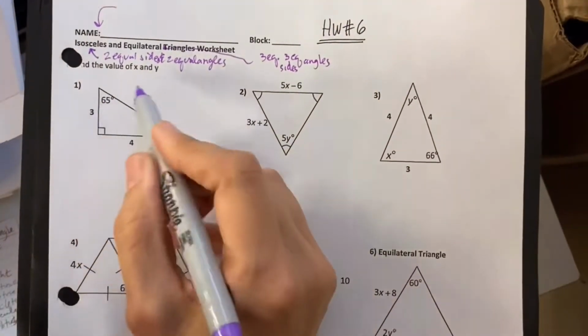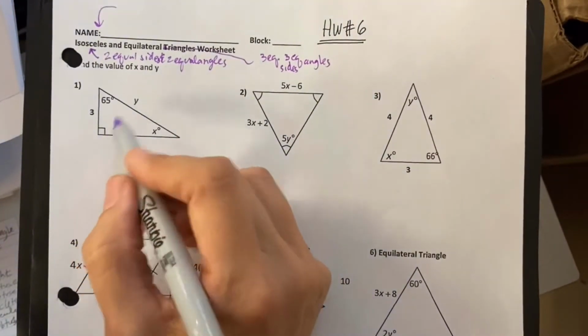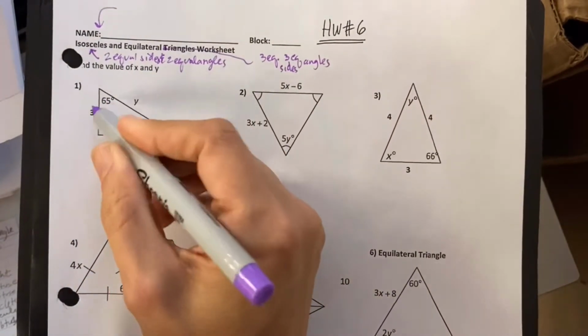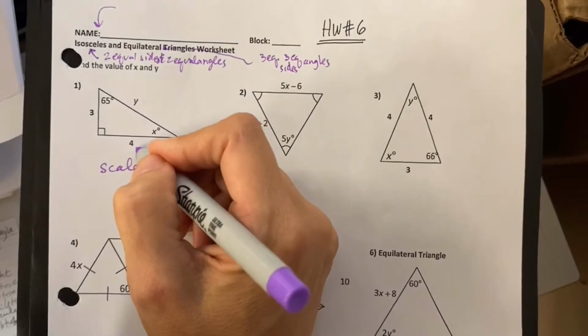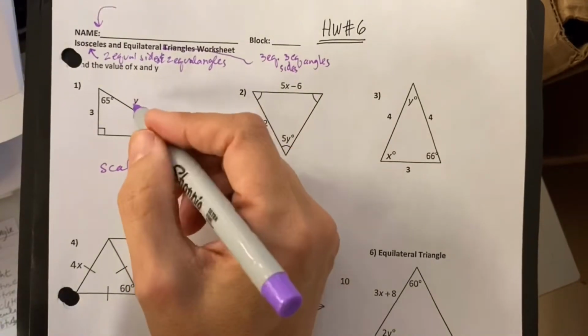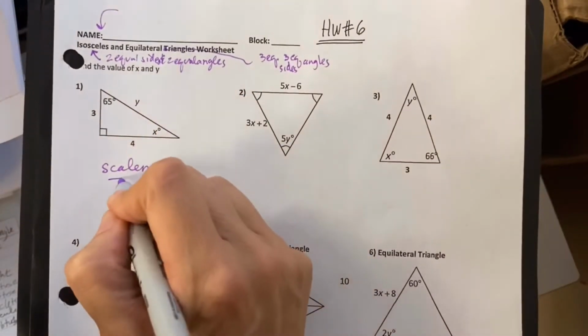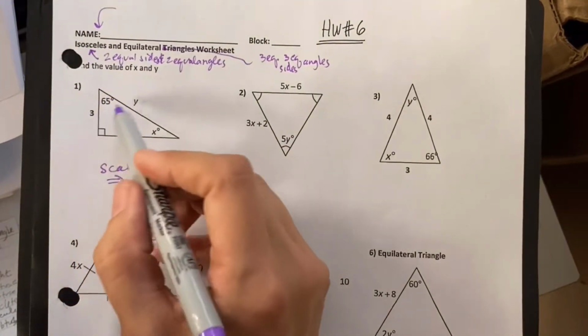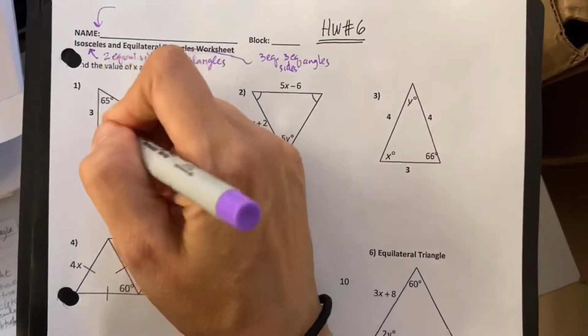Okay, so this one isn't any of the above. It's just kind of a review. This is called a scalene. That means this is 3, this is 4. And I actually know that's 5 because, you maybe don't know this, this is the most famous triangle of all time. It's very, very popular. This is a right angle.